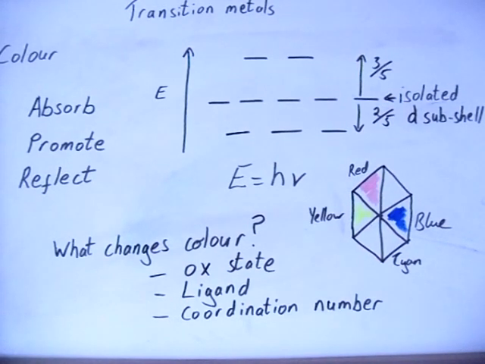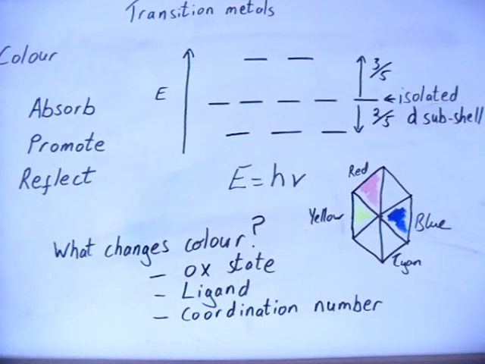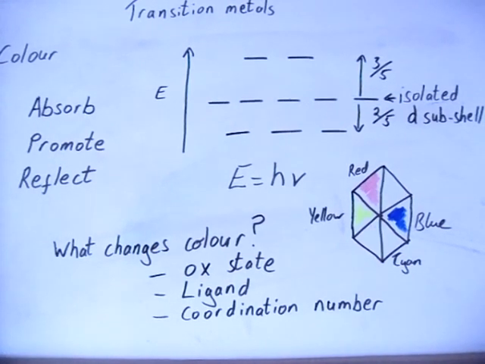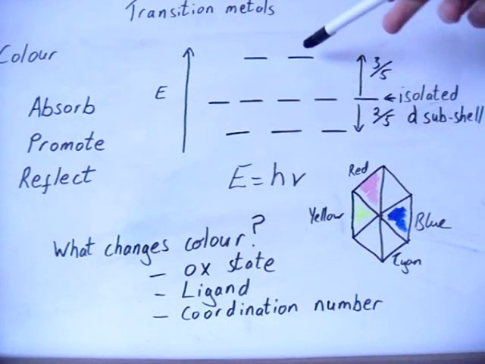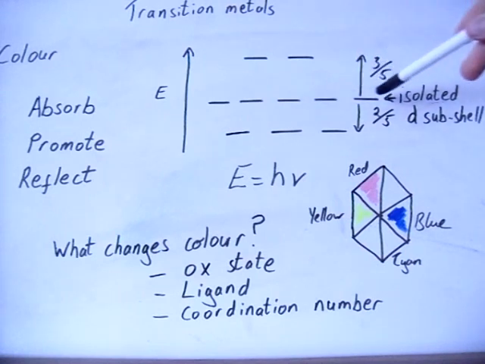Now initially, as you've probably been used to, your 5 D subshells are all of the same energy. That's true when your metal ion is isolated, so when it's by itself. However, because of the shape it adopts, when any incoming ligands come in and start joining onto it, some of the subshells end up getting higher energy, some of them drop a bit. The ins and outs of it, sort of degree level chemistry, which you might go on to. So as you can see, some of them increase in energy, some of them decrease in energy, but overall the average of them still levels out as the isolated one there.